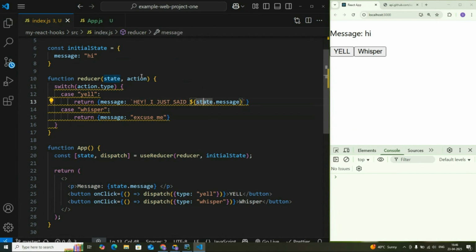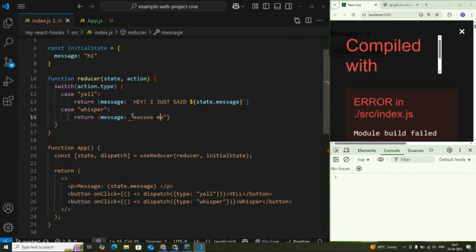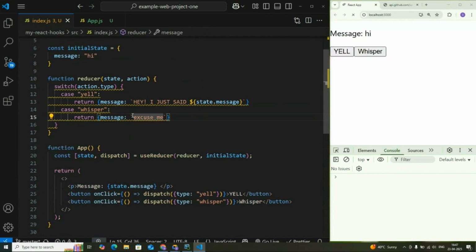I can use that previous state also. So now if I click on L, it says, hey, I just said hi. Similarly, I can use the same kind of thing for whisper, and use the previous state's message also.